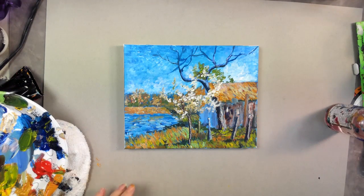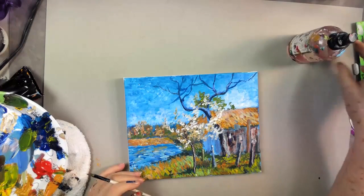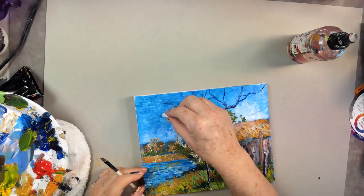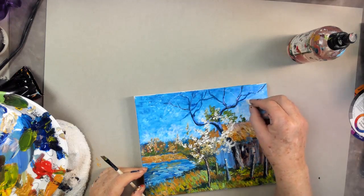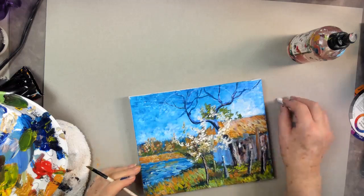Okay, so it's starting to take shape. So our next group and final group of apple blossoms is going to come up here like this, and I want the shape to be curved like this, kind of like a fan, all right? I want you to think of a fan like this, all right? So the chalk will wipe off.